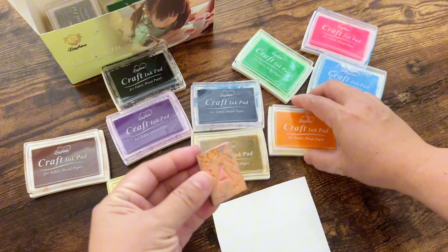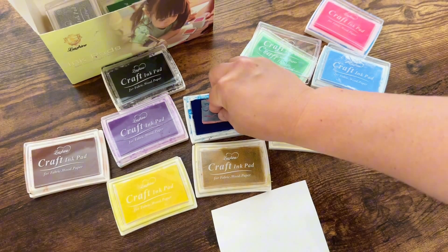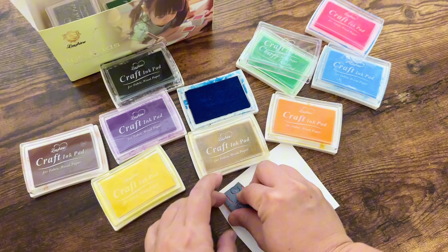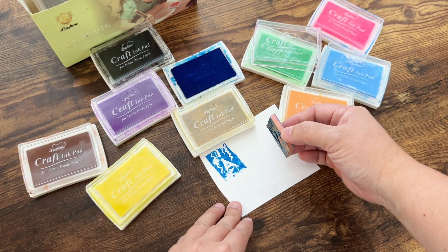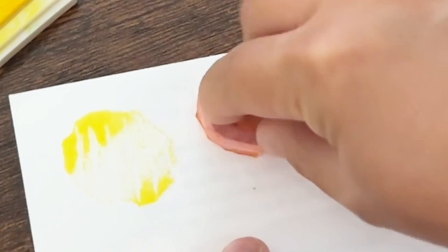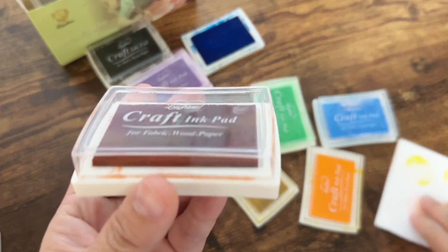You also have some dark and standard generic black colors. Here I'm testing with a custom-made rubber stamp — the color was definitely absorbed very well and it transports well onto paper; very vibrant, very solid colors. Similarly, even with neon or lighter colors, the color really transfers well to the paper.